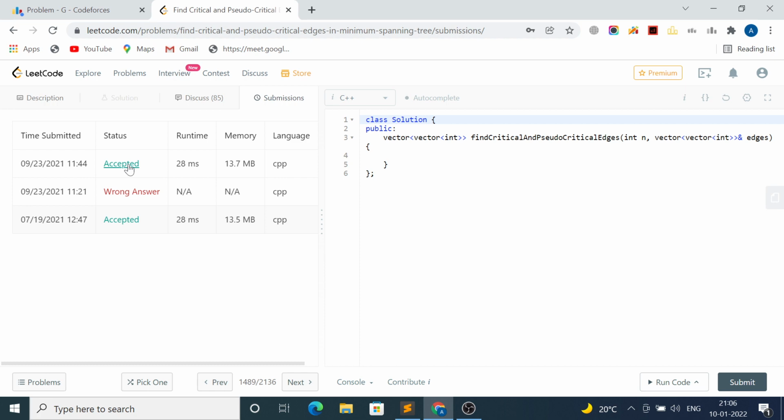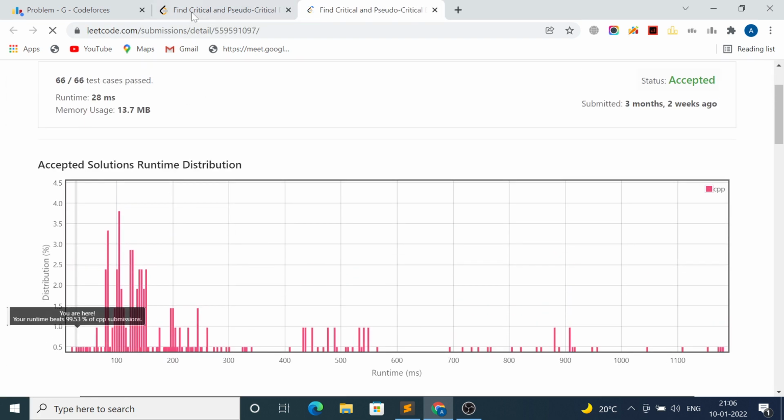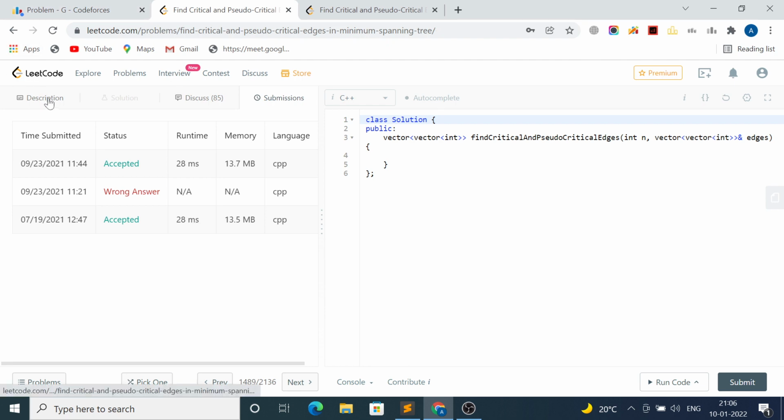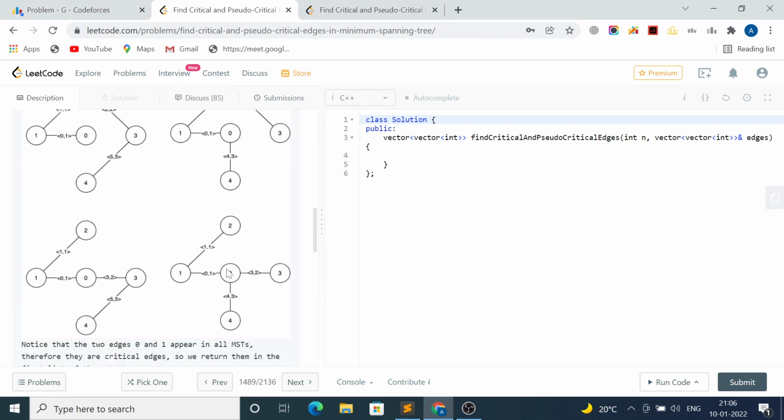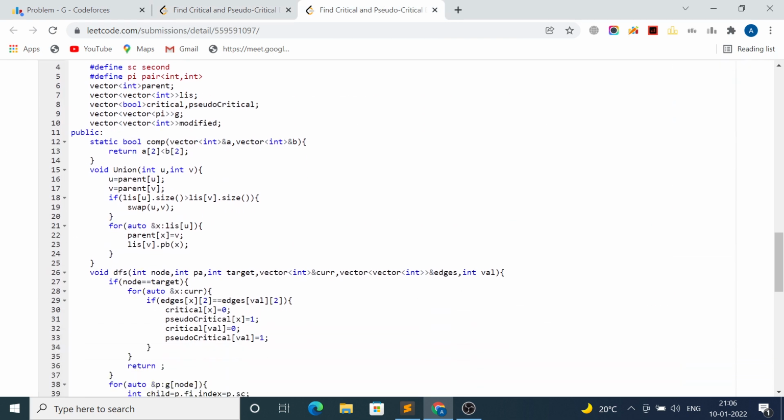My submission used an O of n or O of m square thing. The problem can be solved in better complexity, but the constant is small here.